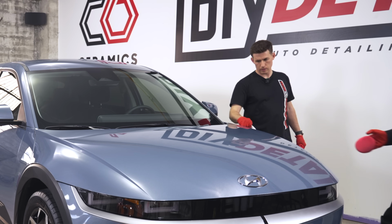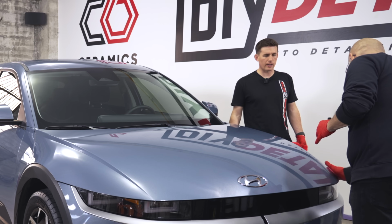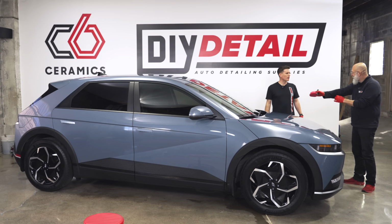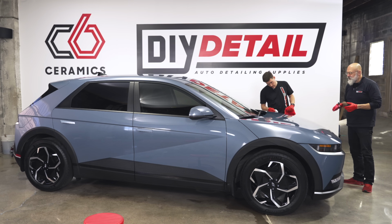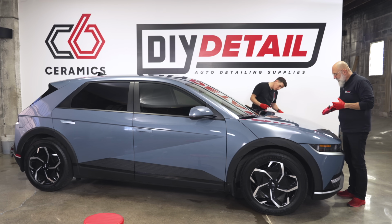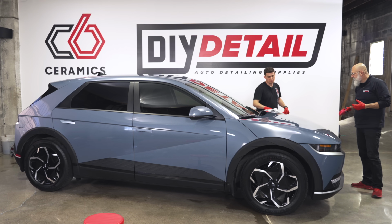You got a few runs down here as well. Oh yeah, well then we'll do this little piece of fender here while we're at it. Thank you. It's nice to have an extra set of eyes, isn't it? Definitely, yeah. There we go. And also the humidity has dropped in the shop a little bit. Yeah, we had the garage door open for a couple hours and it feels like a different shop now. And now it's reacting the way we want it to. So basically it has an oil slick on water and then it starts to clear up. As it's clearing up, that is when we start leveling. Now Nick is not in as much of a rush as he was before because of this. Give it a try. Not grabby at all.